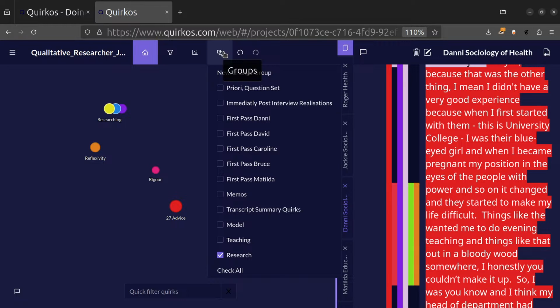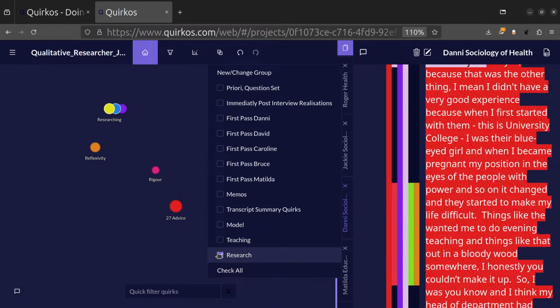So we can create themes from our codes if we want to, but we can also, if we're just looking at those themes later on, turn off all those little codes we created at the beginning and just see the themes. Or if we wanted to go back to the beginning, turn off the themes and just look at the codes. And so the visibility of the groups, and by putting things in those groups, it gives you a non-hierarchical way to group the codes.